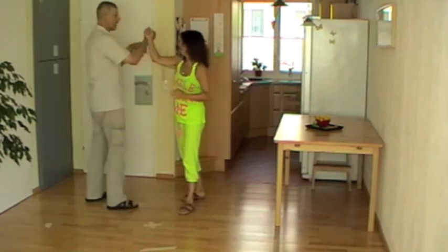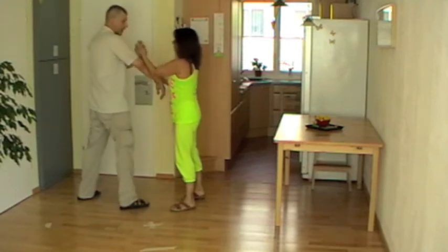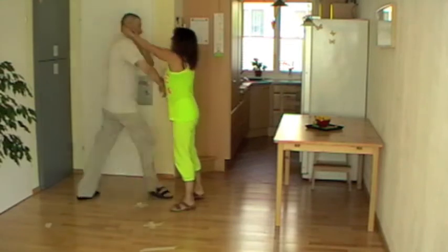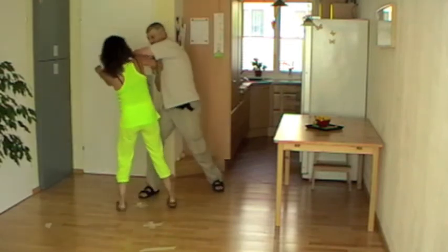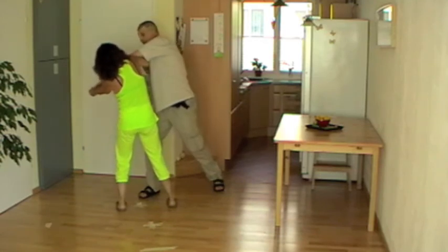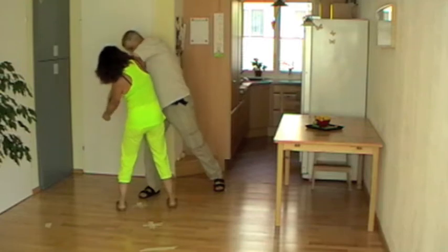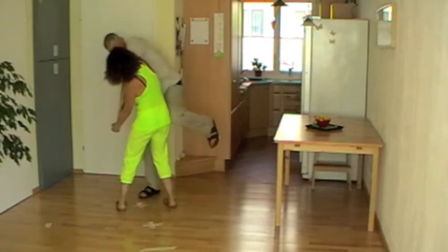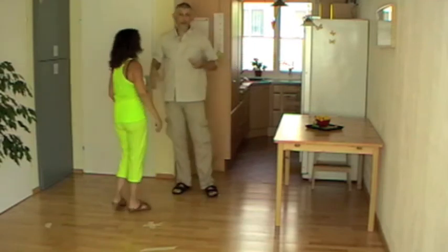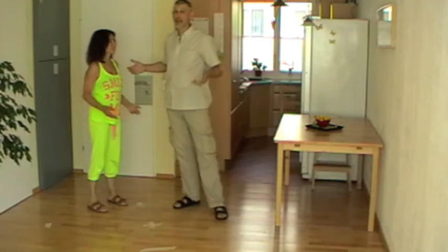And the same is true if she decides to go for something like this. Again. I'm also suddenly in it. Now this no longer looks like the drill anymore, but I built it from the drill. You see, my elbow is in the vicinity of her face. She is off balance. I'm not. So all kinds of stuff. I could go into a figure four. So all kinds of stuff flows from this drill. So again, this drill is a shell from which to build and not an end in and of itself.